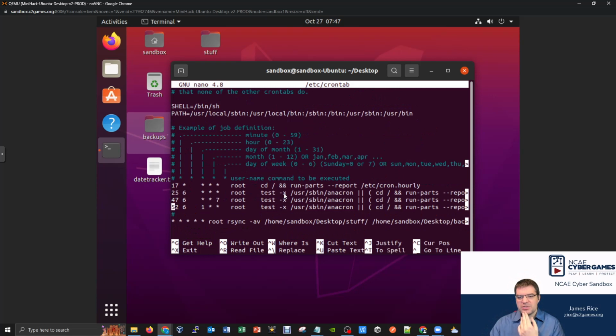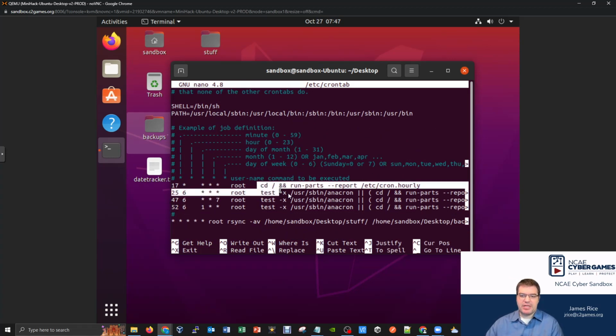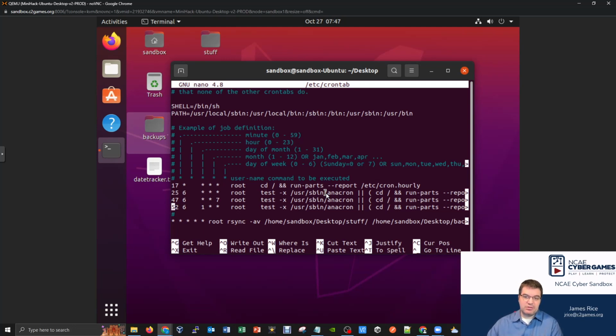Now, taking another look at this file here, something you want to understand is, well, what else is in this file? I didn't create this. Who created this? What are these other things that are running automatically? Do you know what they are? Are they hacking your computer right now? I don't know. So this is something where you don't necessarily want to just go to system files and start deleting things, but you certainly want to take a look and ask, is there anything malicious in here?